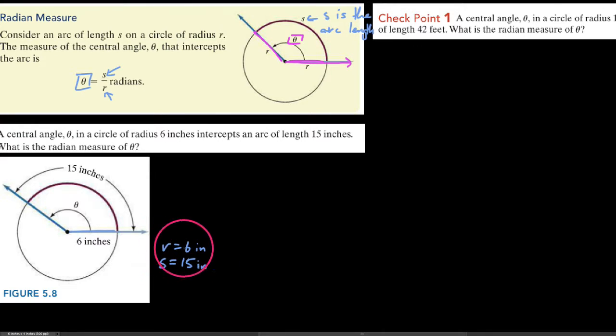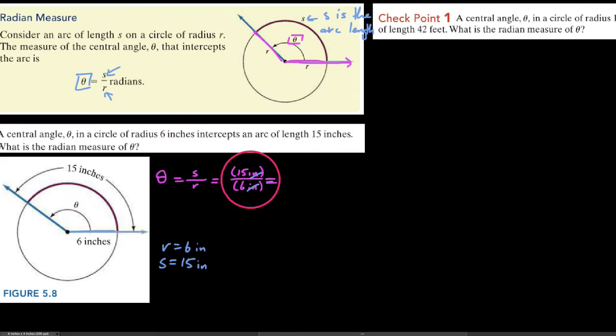And so if we want to measure this thing in radians, then according to our definition, all we need to do is take the radius length and see how many times it fits into the arc length. So I'm actually going to write this out here. I'm going to say, well, the arc length is 15 inches and the radius is 6 inches. And I'm going to point something out immediately, that these units of distance, since we're always taking a distance, which is the arc length, divided by the distance, which is the radius, the distance units are going to cancel out.